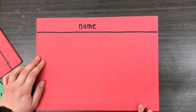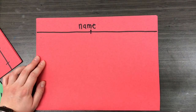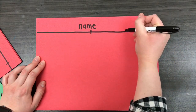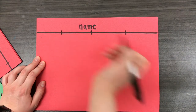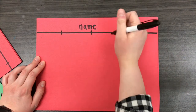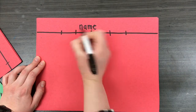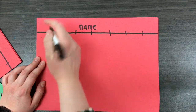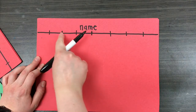Then we're gonna make what's called tick marks. So your first tick mark is gonna be in the middle of your line, right under your name. Between my first tick mark and the edge of my paper, I'm gonna make another one in the middle. And then between my first tick mark and my second one, I'm gonna make another one. And then between that tick mark and the edge of my paper, I am going to make another tick mark in the middle. So I should have 7 total.